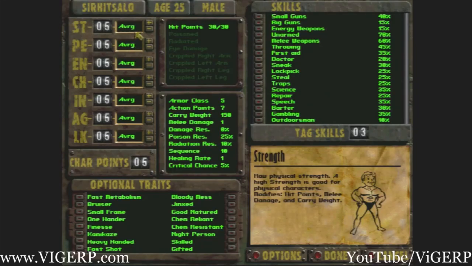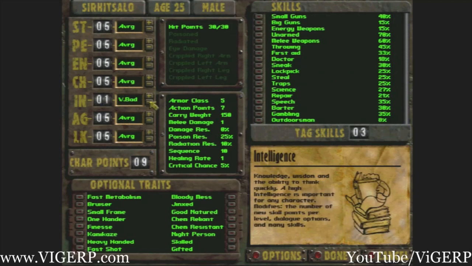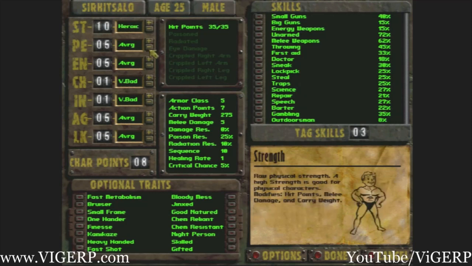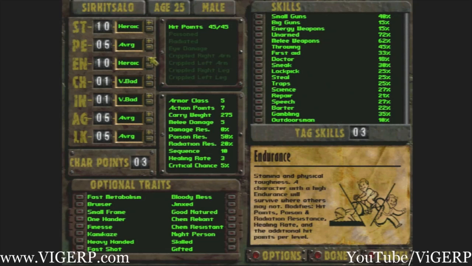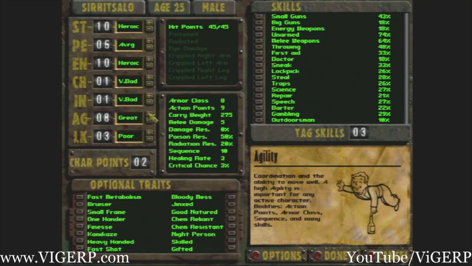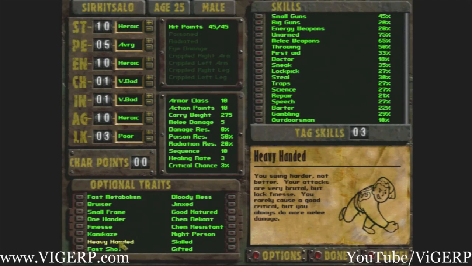Now, of course, as I said, we're going to be punching our way through. So we're going to be focusing on strength, endurance, and agility. So we're going to lower our intellect to the lowest possible setting. Same for charisma. And we're going to pump all of those points into strength and endurance. We're also going to be decreasing our luck a little bit. We don't need that as much. And we're going to put those extra points into agility, making that 10, giving us 10 action points as well. It's going to be really important later on.